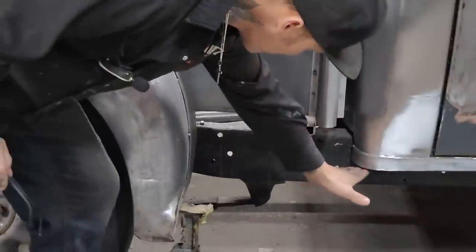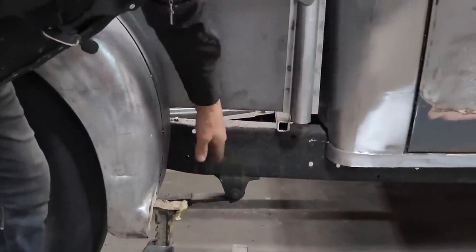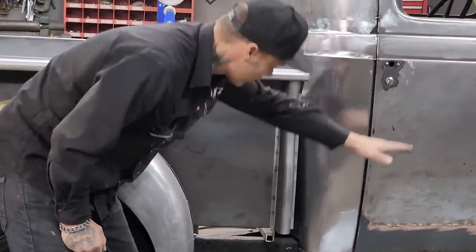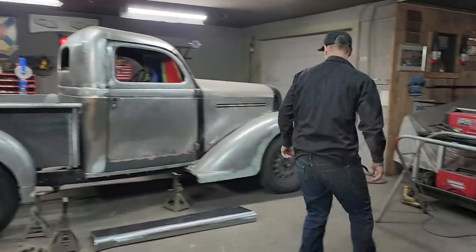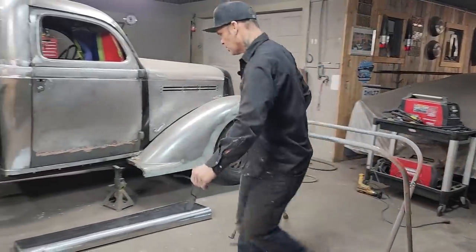When the running board comes in, it comes underneath here, then there's an opening here. Well, that piece has to be made before I start bolting the fenders on and all that stuff. Well, it doesn't have to be made, but I want to finish that part, and then I can bolt the fender on. The running boards are finished, but they're not finished. They need the braces underneath. I want to put them on.